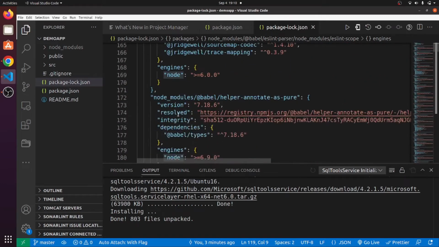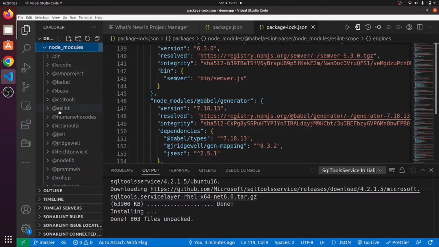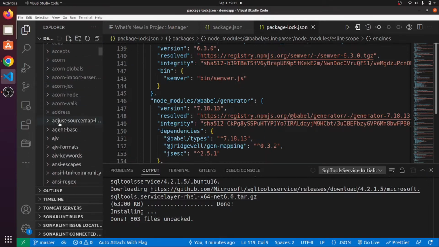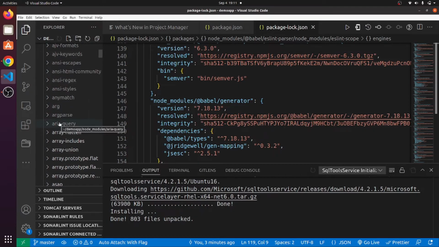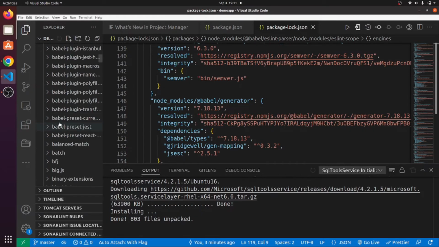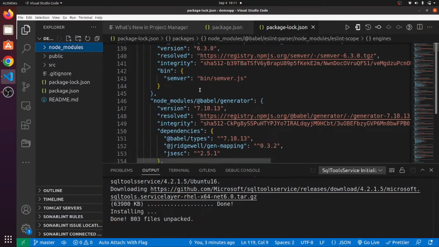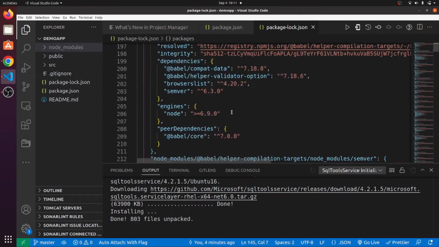Now where do these package names come from? These package names come from node_modules. In node_modules we can see the list of packages, or you can say the list of modules, that this application has, right? And each is mentioned in the package.json file in detail with version and everything, right? This is the readme file.